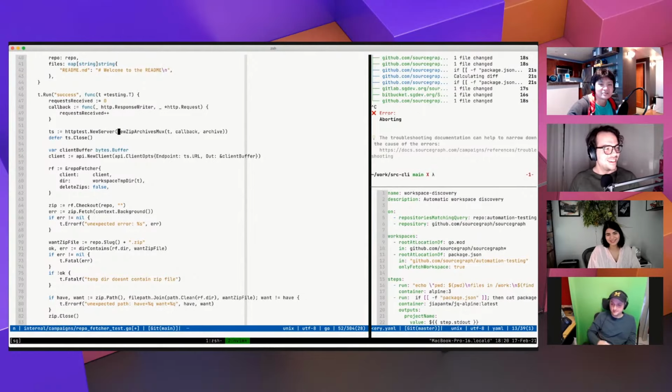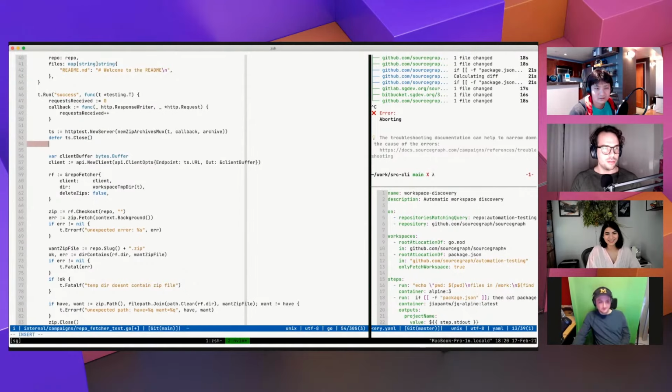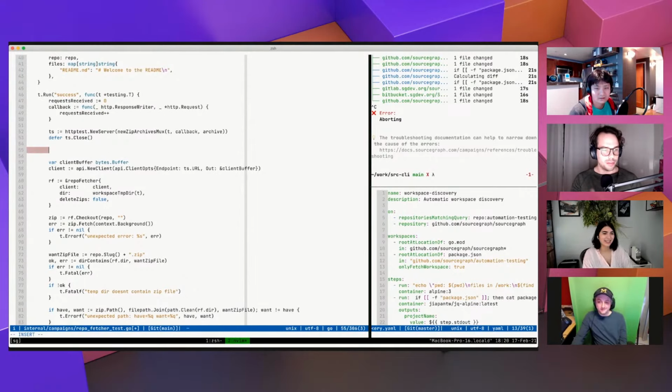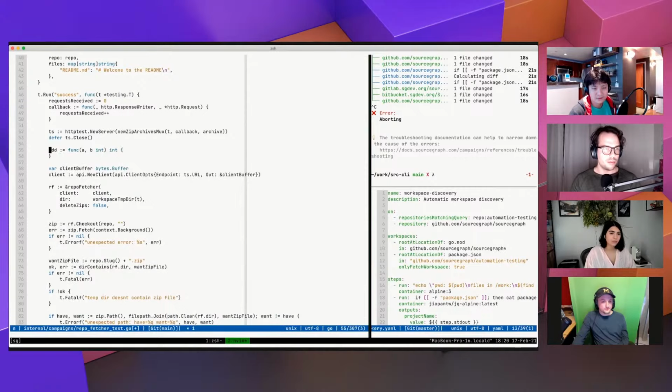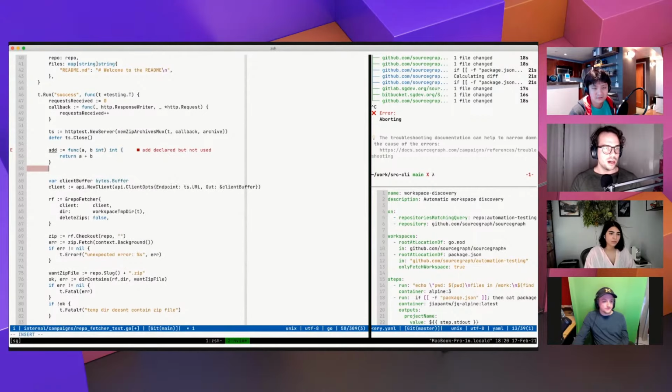Earlier, you were showing me some of the LSP support in Neovim, and that was super cool. Yeah, so, TJ worked on this. He's a Neovim core contributor. So Neovim now includes LSP support. That means I'm now in a Go file, and I don't have any other plugin than the built-in Neovim stuff. And I, for example, say I write a little function, takes in two numbers and returns a number. It says A plus B, right?